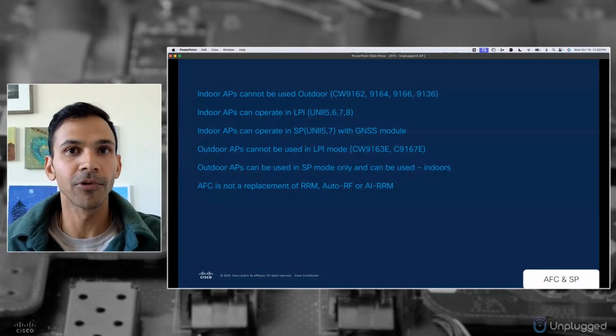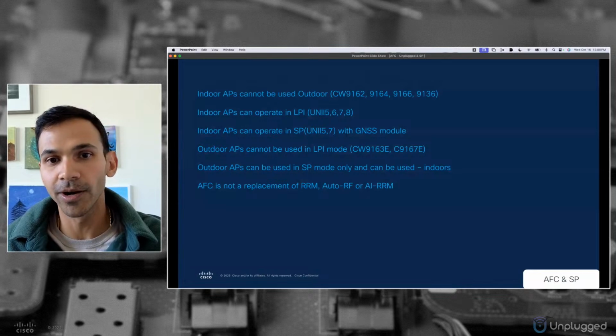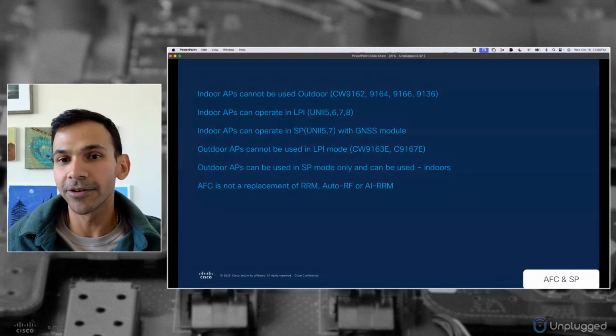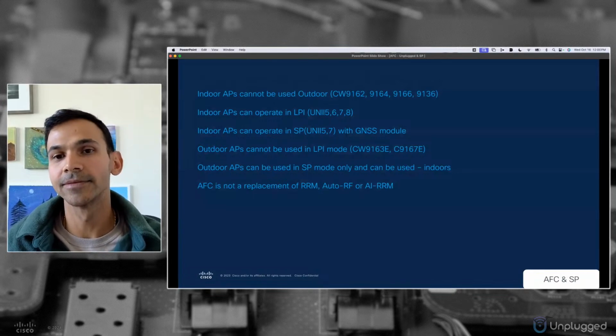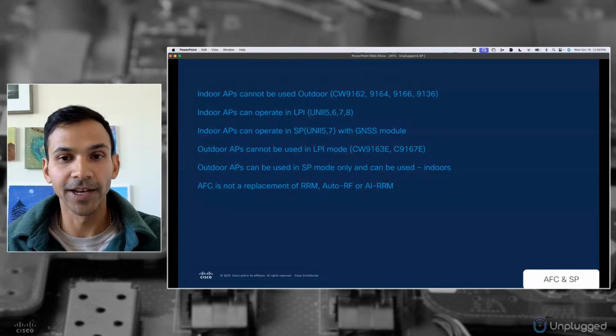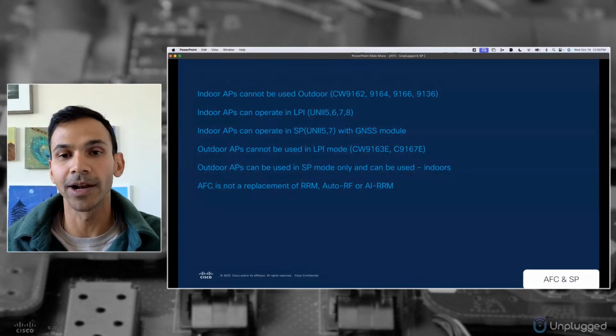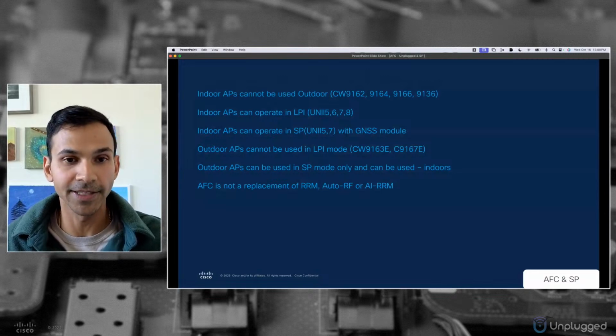Last and the most important, AFC is not a replacement of RRM or auto RF or AI RRM. It's a central federation providing channel width and power for standard power access points to operate 6 gigahertz outside and inside where needed.